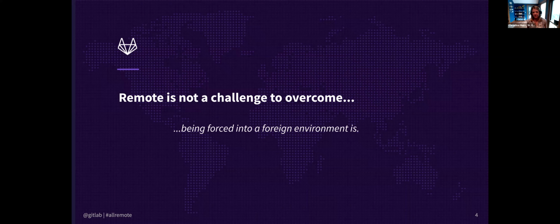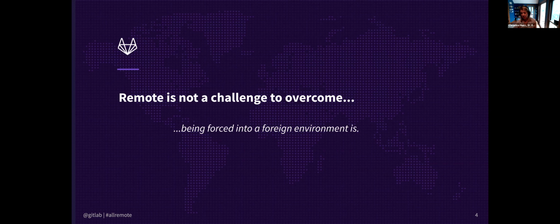Being forced into a foreign environment is a challenge for anyone. So it's really important to frame your upcoming semester with that mentality, right? You're being forced into a situation that is foreign, and you might not necessarily have set out to do it that way. But I think it's important to realize that it's not remote that's a challenge, right?